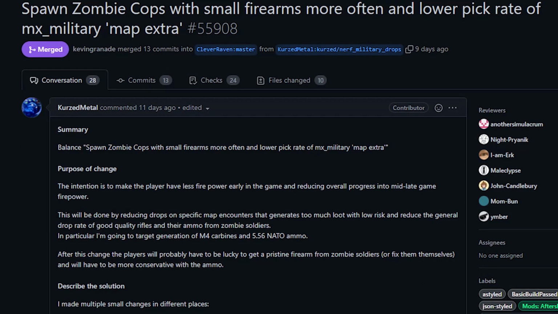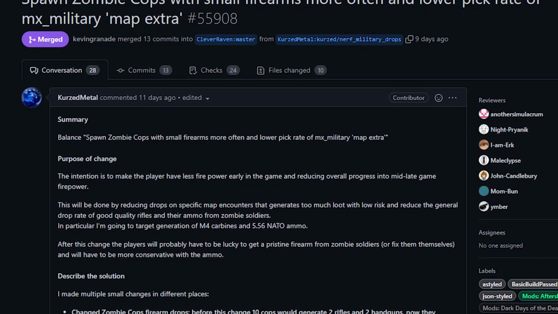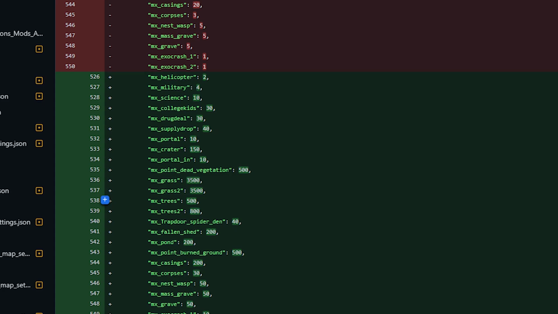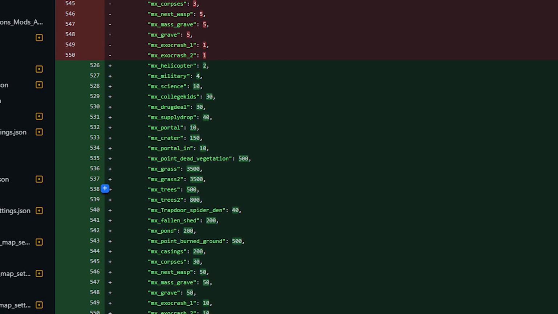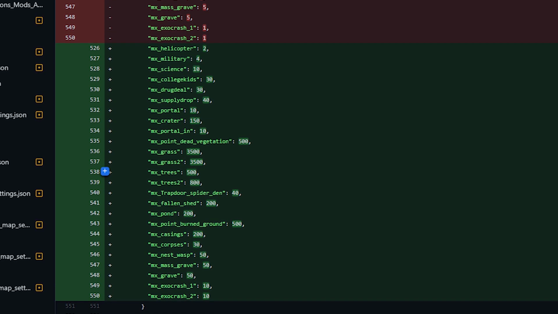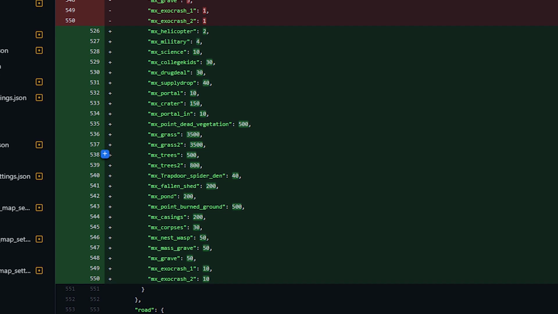Next up today, we've got some tweaks to cop zombies and military locations from Cursed Metal. So this PR mainly did 2 things. Firstly, it nerfed a lot of the military map extras in the game. If you don't know what that means, a map extra is like the body drops, or in this specific example, something like the helicopter crash. What that ultimately means is that these military map extras are significantly less common than they used to be. Basic math tells me that they're about 1/5 as common as they used to be, and yeah, that's all I really have on that section of the PR.